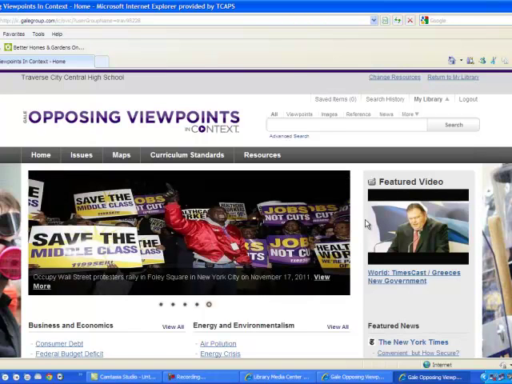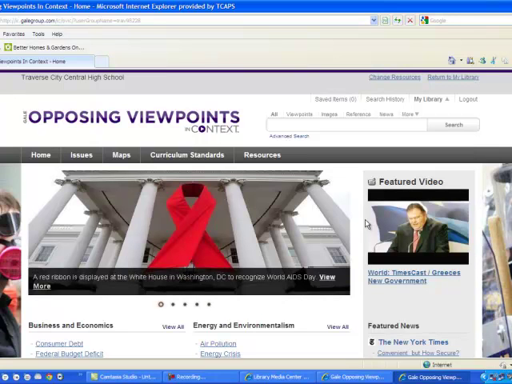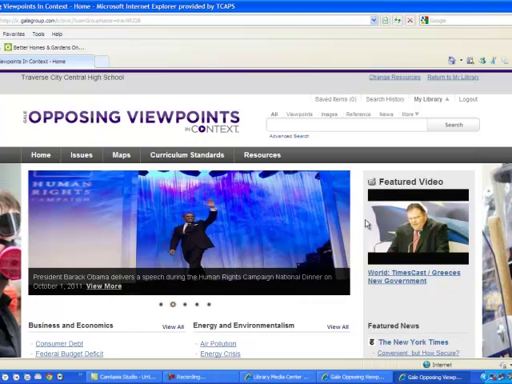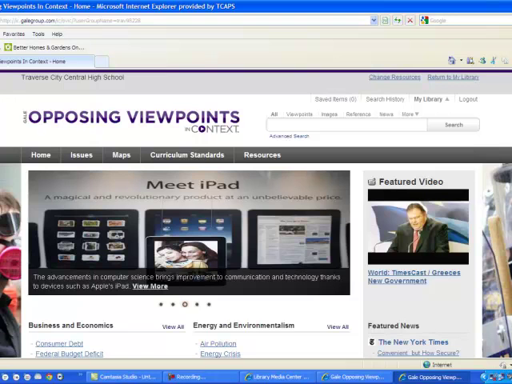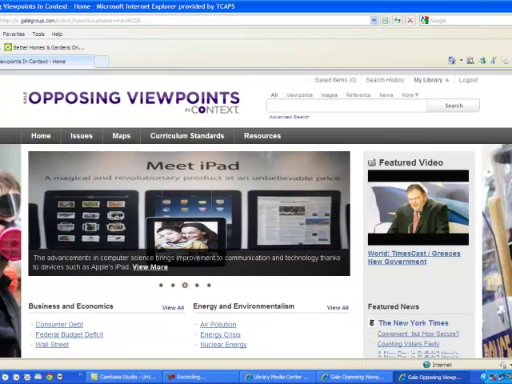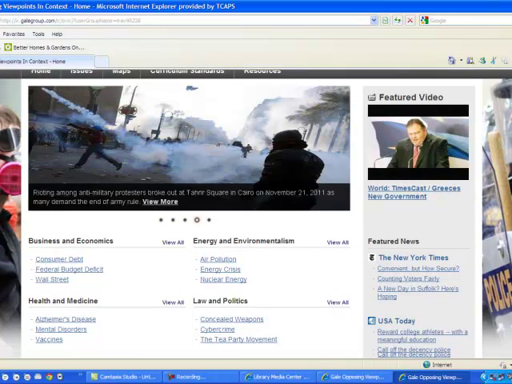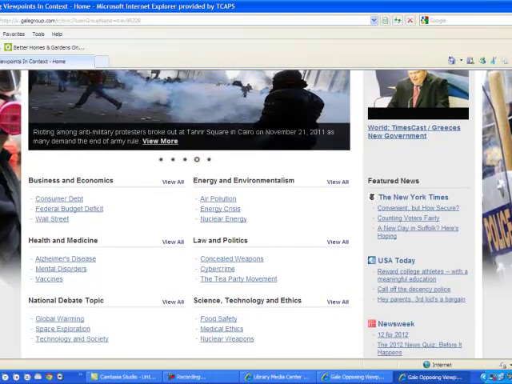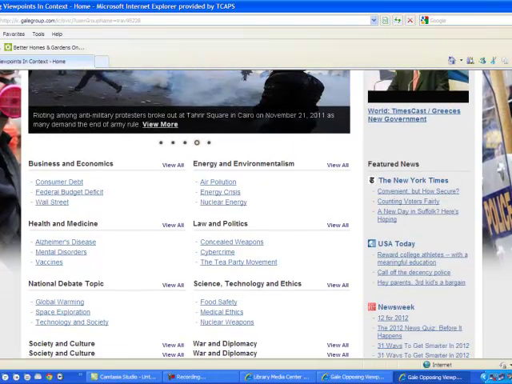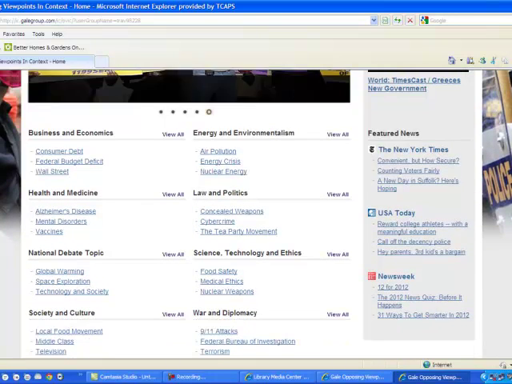So when they have website links, for example, they've weeded out most of the junky stuff so that you have good websites left over. If they've got magazine articles, they've weeded out most of the irrelevant things so that you have good magazine articles to look at. So there are different ways to search the site. The first thing you can do is just scroll through and look at this first page, and there's information organized here for you.